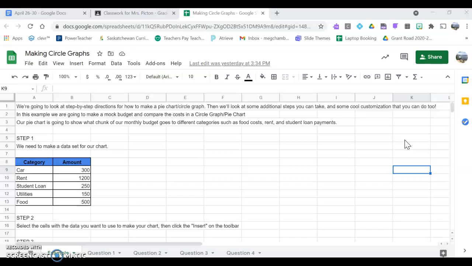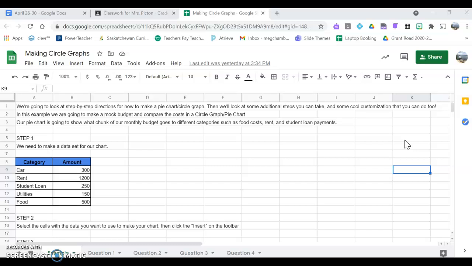A pie chart can be done by hand if you have a tool called a percent circle. We don't have any at school. I'm doubtful you have some at home, so this is why we're just going to learn how to do it on the computer, and then when we're back together next week, we'll go over how to do it by hand.